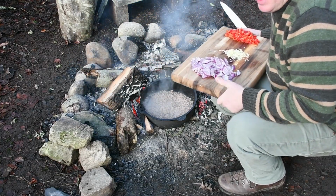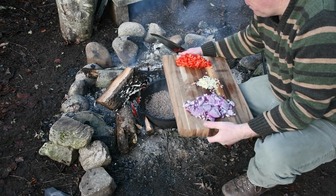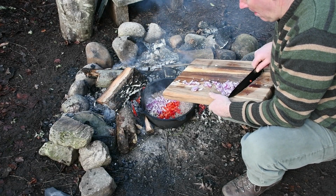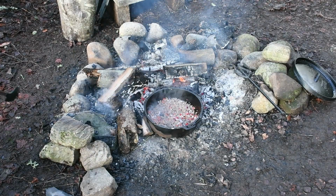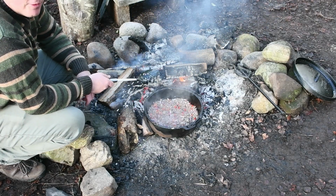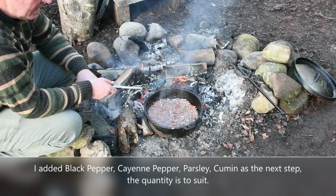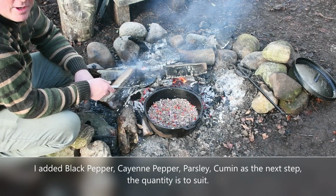So the meat is browned off, and I'm going to add some onion, some garlic and some pepper now. So I'm just going to cook that out for a few minutes. Then I'm going to add some black pepper, some cayenne pepper, is that how you say it? Some parsley, some cumin, and then I'm going to add some beef stock. Once the stock's in there, I'll put the lid on and cook it out for a while.